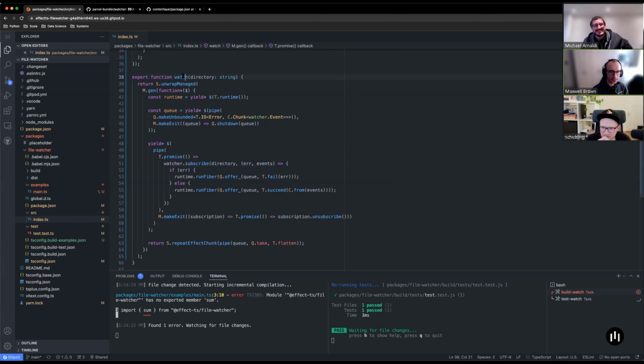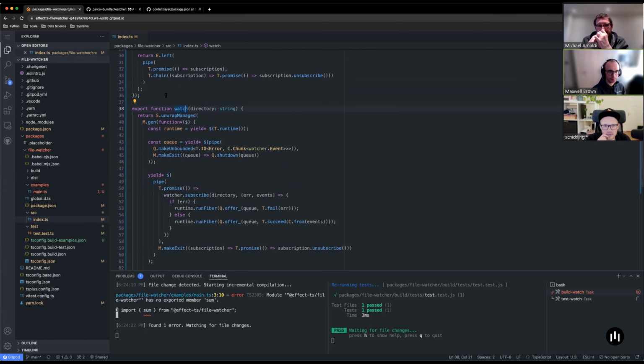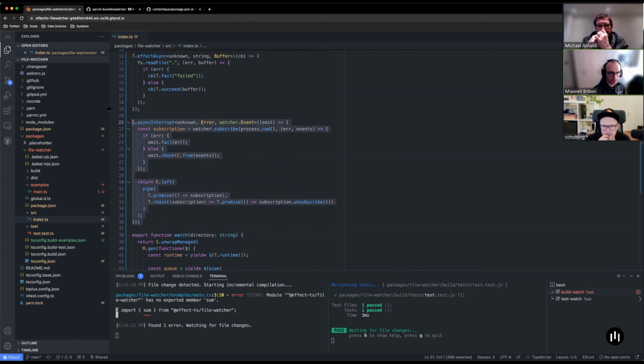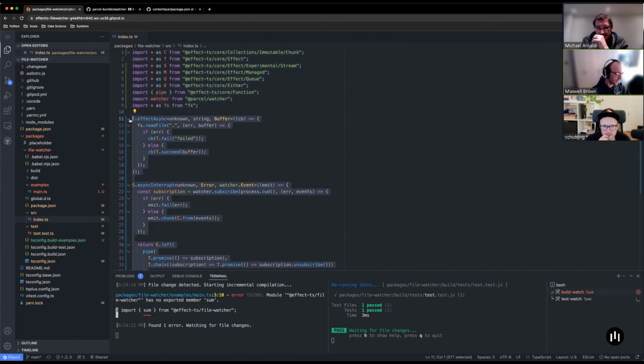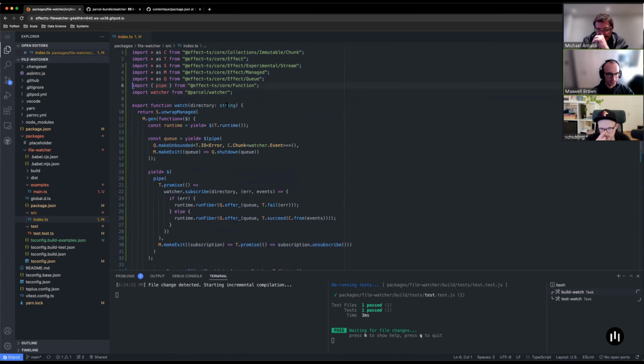So yeah, at this point, we have something that we can actually use, and probably would be kind of fun to just do a smoke test of this really quick instead of writing a test, because I think that's fun. I like tests, but I like smoke tests as well. And I also like annotating return types.